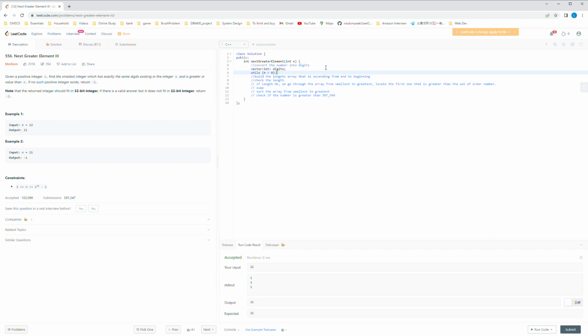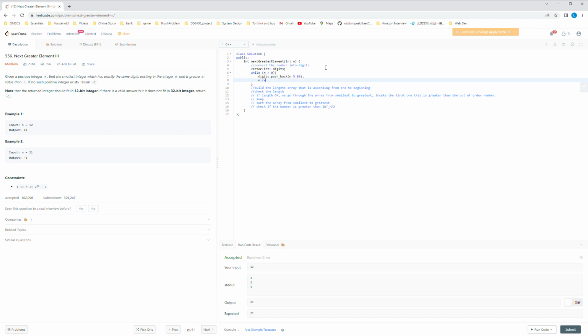So we do this, and we find our first digit, and we update our n. We take a small test, 123. We push 3, we become 12. We push 2, we become 1. We push 1, we become 0.